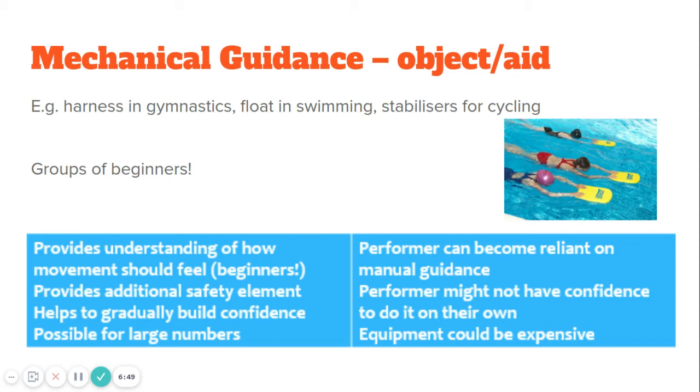In gymnastics, if you go back to the slide where we were attempting to guess the different types, the final slide that represented mechanical guidance had a harness for trampolining or for gymnastics, and the harness actually helps the person to get used to the feeling of rotation. So if they're learning to do a somersault, they go through the rotation process in a safe manner before they attempt it without the harness. So it's really good for beginners. It's also really good for elite performers when trying to potentially learn a difficult skill. However, quite often it's used in the very, very early stages so that we can ensure that the foundations are correct.